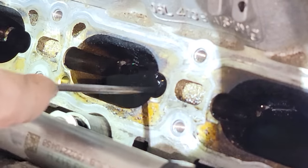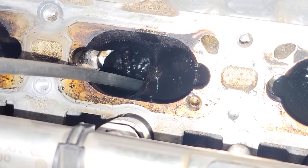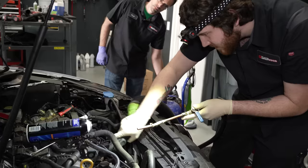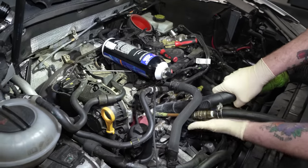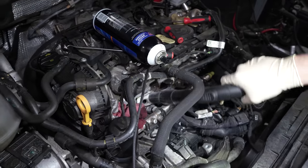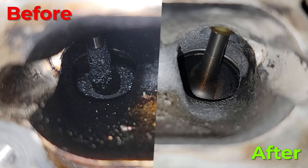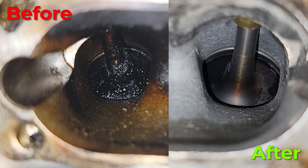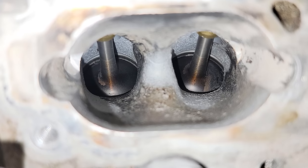Now that Justin knocked the major carbon off those valves, we're going to suck out the valve clean and those big carbon bits, and use the media blaster to get it perfectly clean. In this case we're using baking soda — other people use walnut blasting. Either way, media blasting is what we use in our shop because it's the best way to get the best results. Here are the media blasting results: cylinder one with no valve clean soak shows a clear before and after. Cylinder two, soaked with valve clean then media blasted, looks exactly how it would have come off the factory line — absolutely perfect.